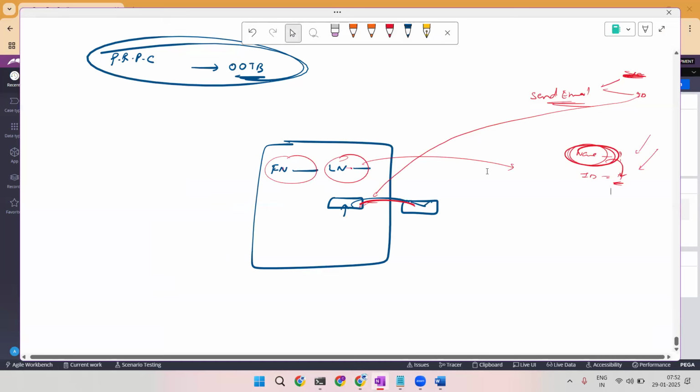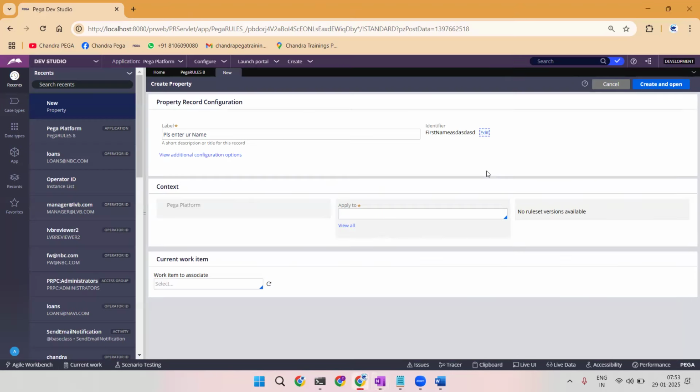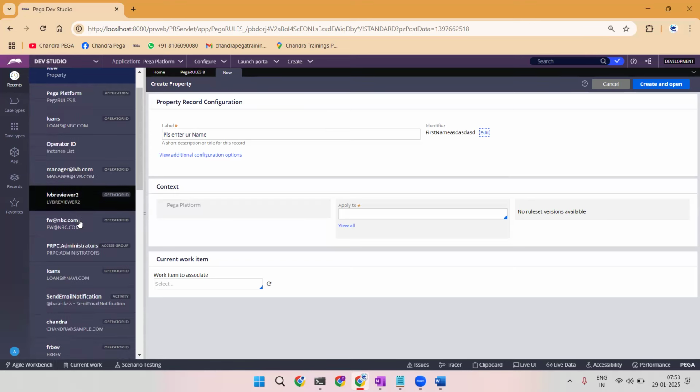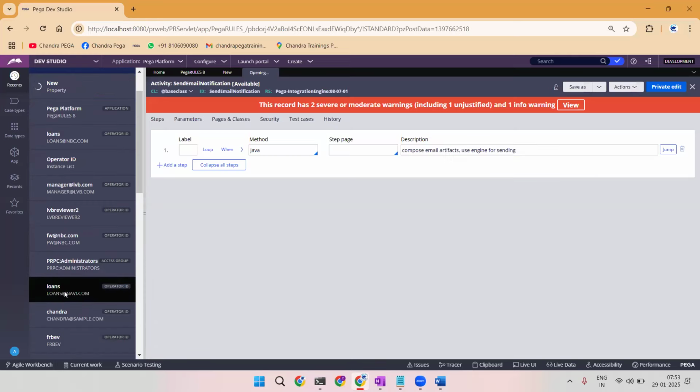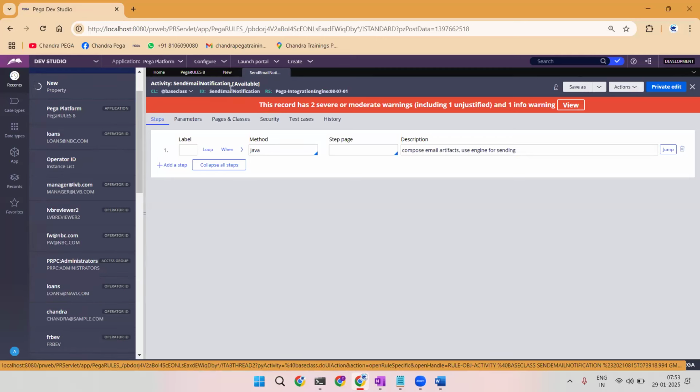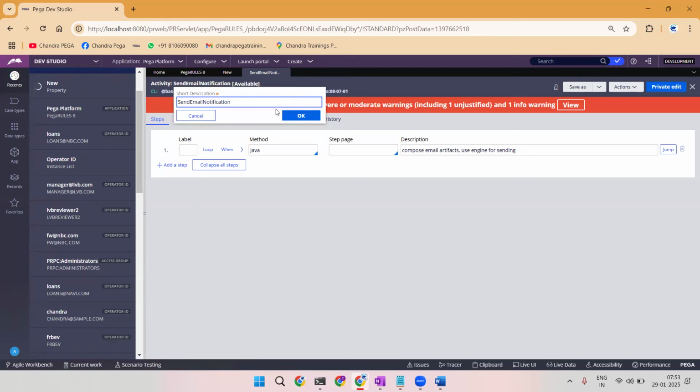Any more questions, anyone? That identity will automatically display. That will be OOTB. It's not OOTB, this is something I am creating, right? So this is not OOTB. If I show you something like send email notification, I did not create this. I don't know how to create this either. The system is maintaining it. This is OOTB. If we cross-check, its ID is send email notification and its name is also the same. If I wanted to modify the name just for our understanding, it is possible.